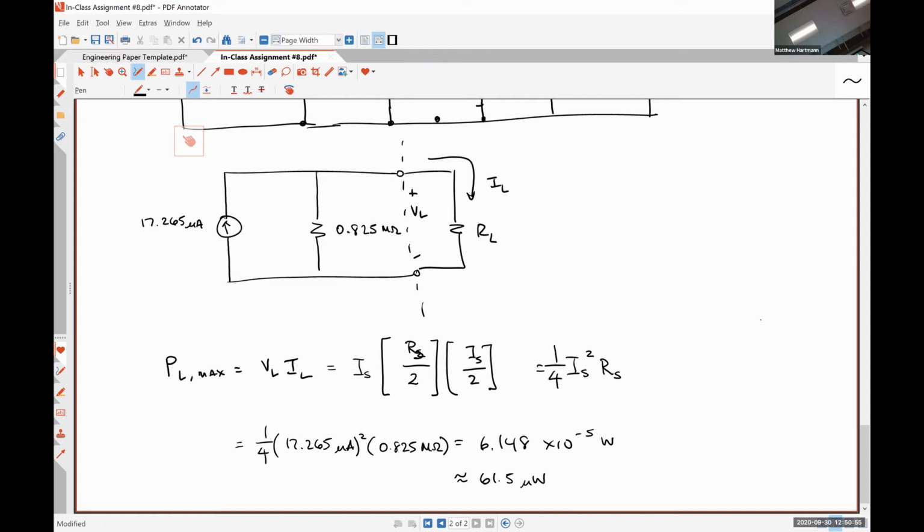Just to give you guys a heads up, this source transformation stuff that we did here is really valid, but there might be times where we can't simplify a circuit down to an electrically equivalent voltage source or practical current source just using source transformation techniques. Thevenin and Norton equivalent circuits give us an alternate route to get any two-terminal network down to a practical voltage source or a practical current source. So it's a little bit more powerful, but this is pretty easy to work with.